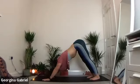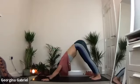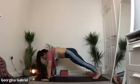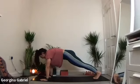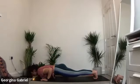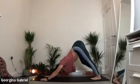And reach the arm forwards, and we'll make some waves again with the spine, curling up, pushing back, building that heat into the body. Curl up to a high plank position, squeeze the bum to get under. Pushing the floor away. Let the shoulders lead, bend the arms, Chaturanga Dandasana, but with a hover in the bottom. Keep the eyes lifted, push down as hard as you can, and then come through into upward dog. Lift your hips, downward dog.